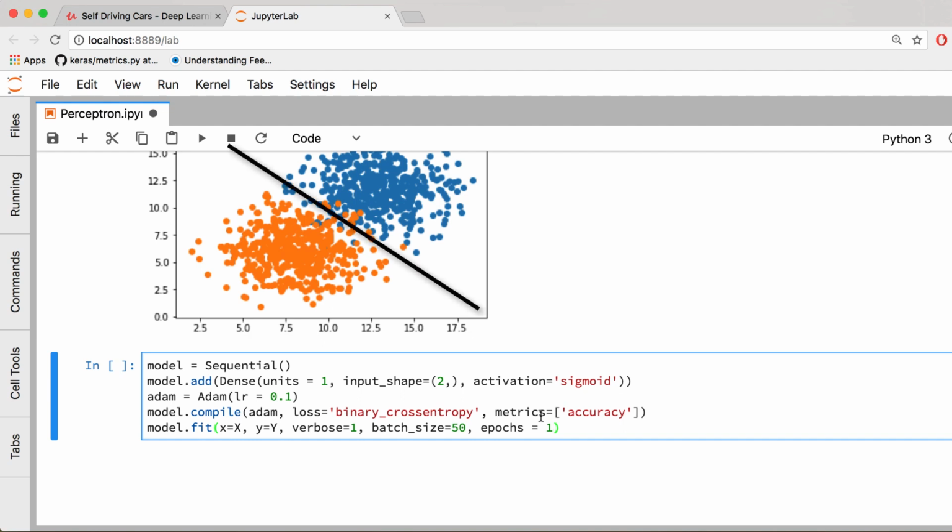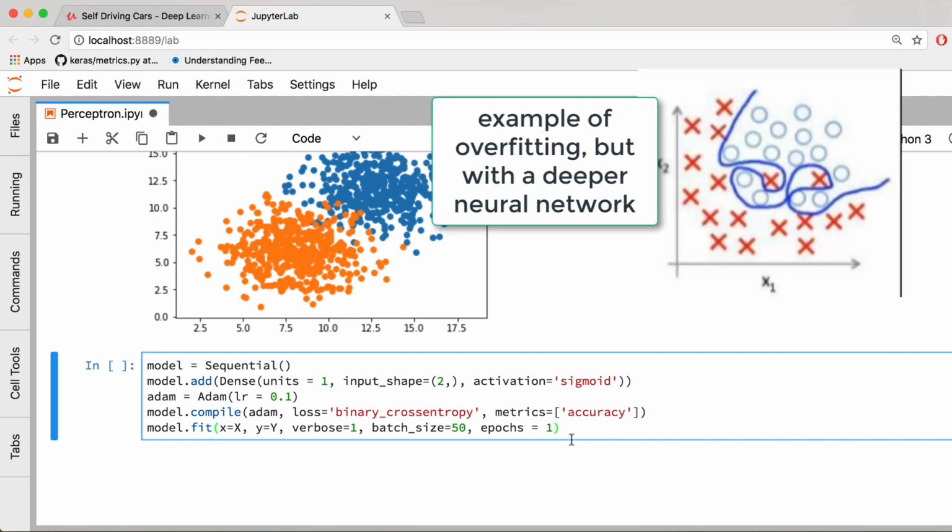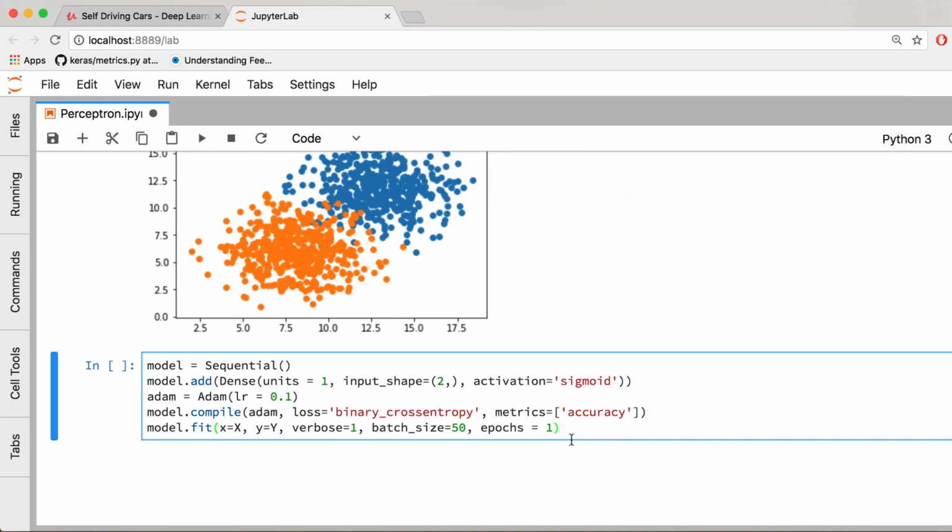At the same time, you don't want to pass in too many epochs, since that can lead to overfitting, which is a modeling error that occurs when a function is too closely fit to a limited set of data points. This overfitting, we're going to see a lot of examples of it once we deal with deeper neural networks. And now, since we're dealing with a linear classification of relatively small complexity, as opposed to a deeper neural network with a higher complexity, which we will make use of later on in the course, one might think that overfitting isn't much of an issue, although a linear classifier can absolutely be overfit if used without proper care. However, if you have the right number of epochs, it's going to model your data just fine.